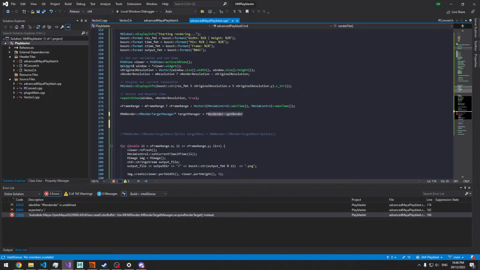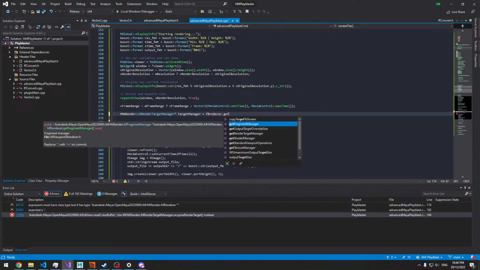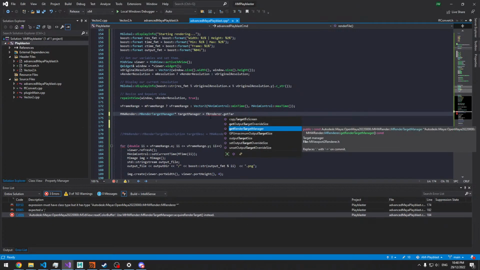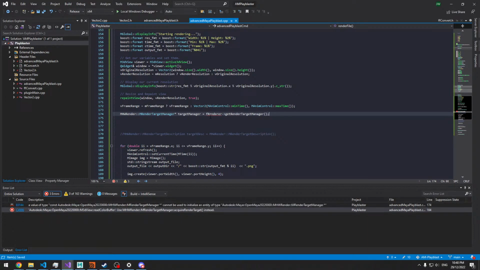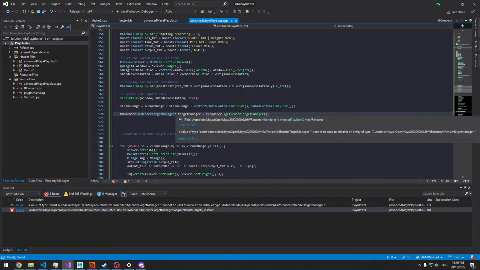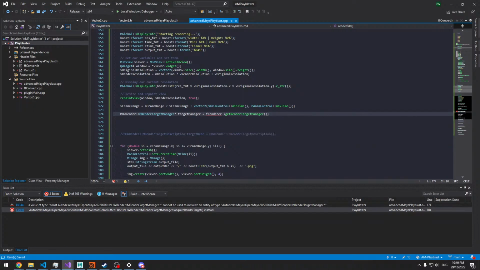I spell render. That get target, get render target manager. And that's not going to be nice because it could not be initialized. Need to figure out how that's being initialized. It only gets initialized once.